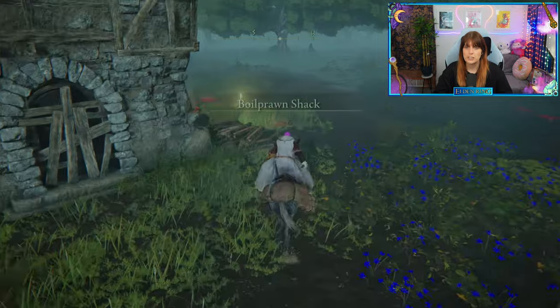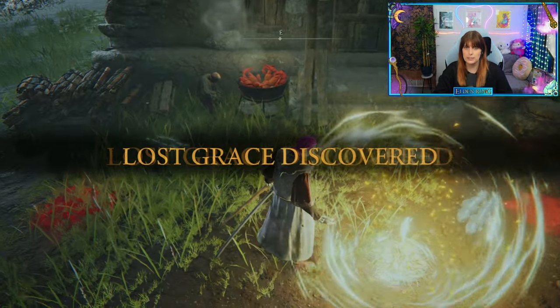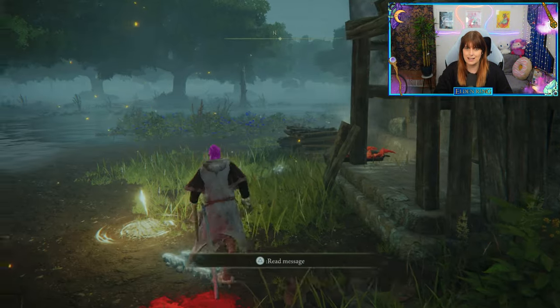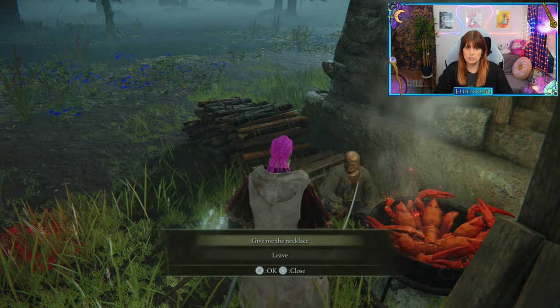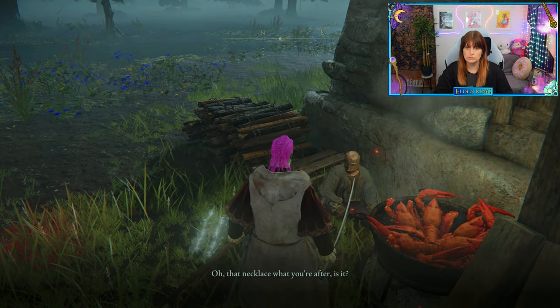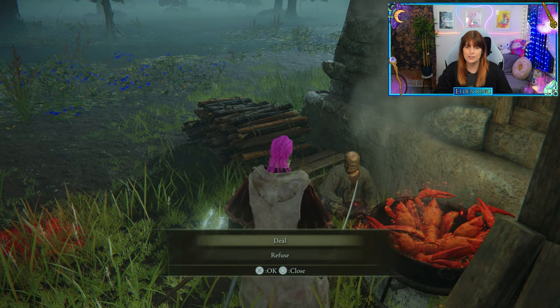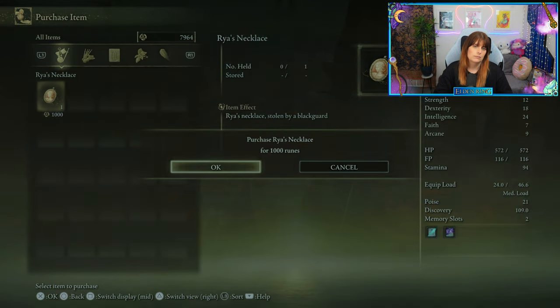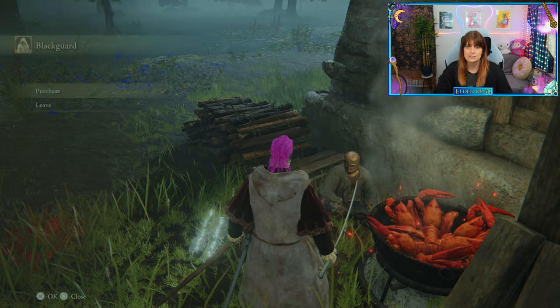Here we are. Yum yum. Let's just do that. There he is. There's the lad. Big lad. What are you looking at? Trying to start something? Show me, and I'll consider parting with you. It's worth nothing to me. You're a shrew first. Whatever. Out of stock. Love it.